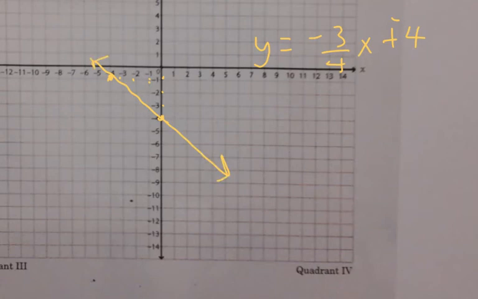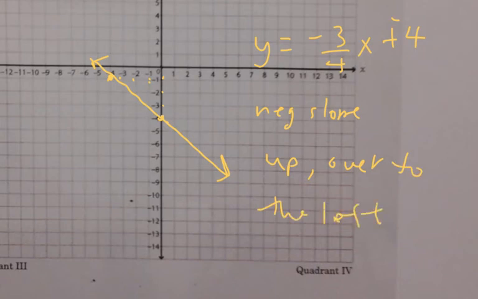So when the slope is negative, you can go up and over to the left. Pretty simple. And just keep in mind too that a negative slope goes downhill. And we learned that a couple of lessons ago. So when we had the positive slope in the previous example, it looked like this. Here's a sketch of it. Same kind of slope, but just going sort of in the opposite direction because one was positive and one was negative.